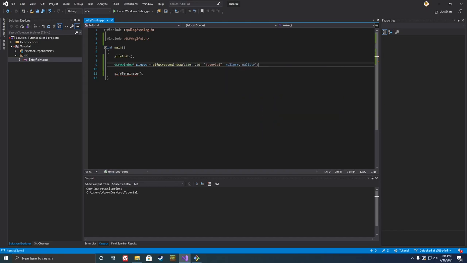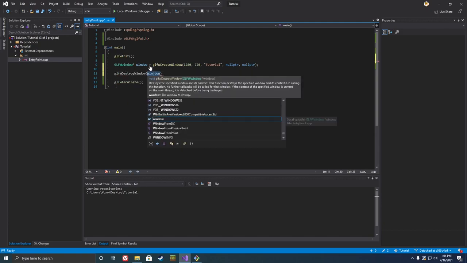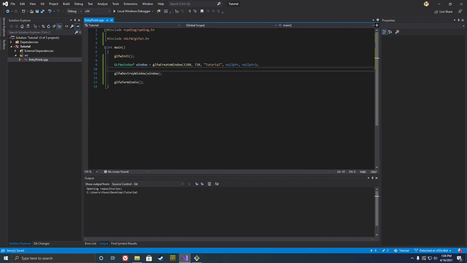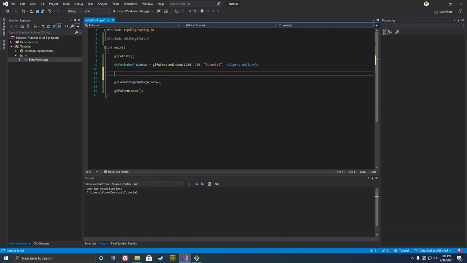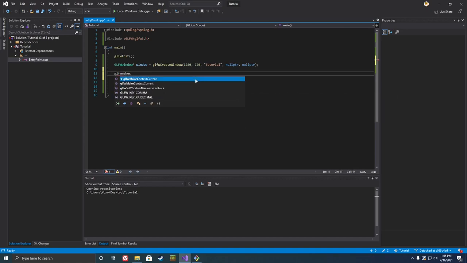And that'll be enough to get a window to show up, but remember, we should destroy the window. Again, when we terminate the context, it will destroy the window for us, but again, it's just good practice. And just so you guys are aware, I am omitting the error checking code, but we will be adding that soon. So with the window here, we have to actually make its context current.